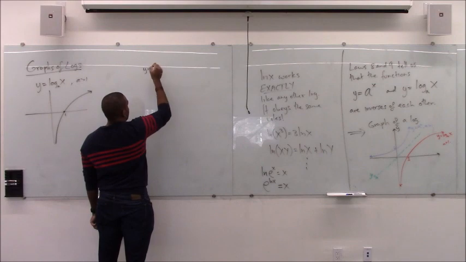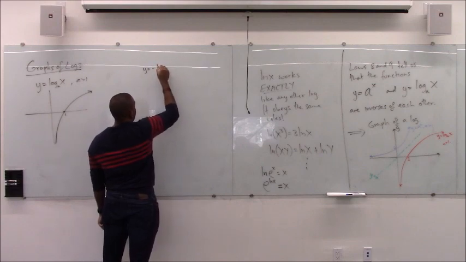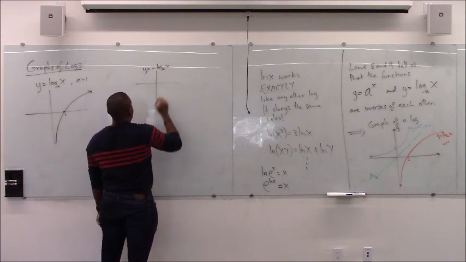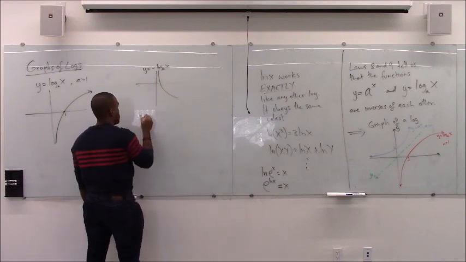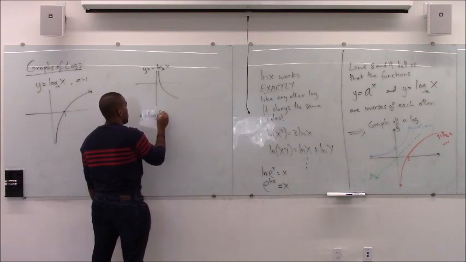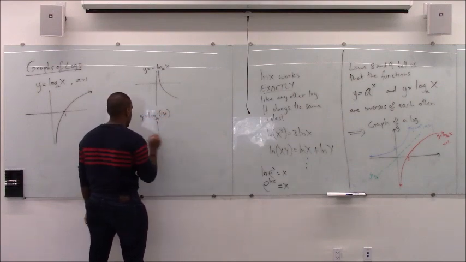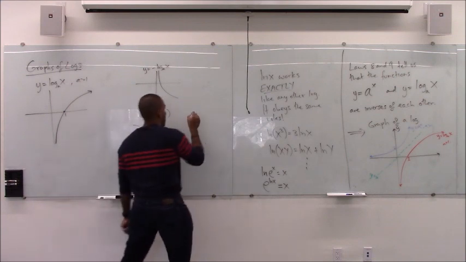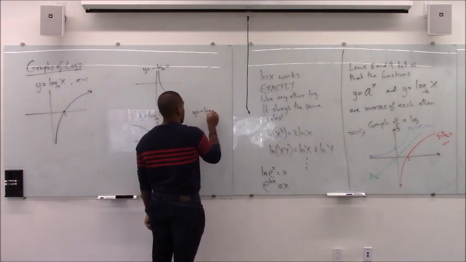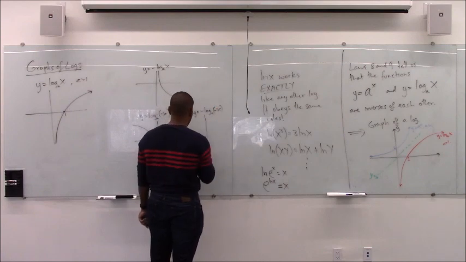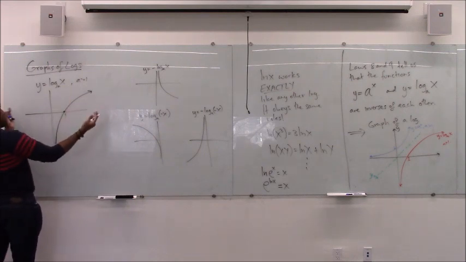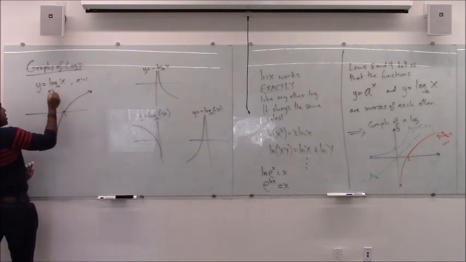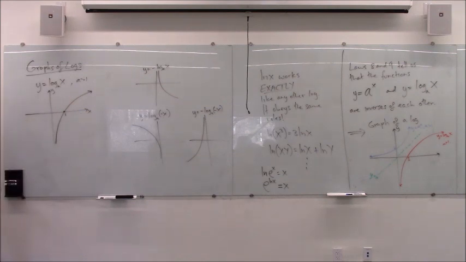And again, we can do all those reflections. So I can take the negative of that, and that is just flipping it upside down. Bringing the negative inside means that it flips over here. You can also put a negative both on the outside and the inside, and it would flip it like that. So this is the main graph. When you think of the graph of a log, this is the picture that should come into your head. But you can shift it and reflect it just like any other graph.